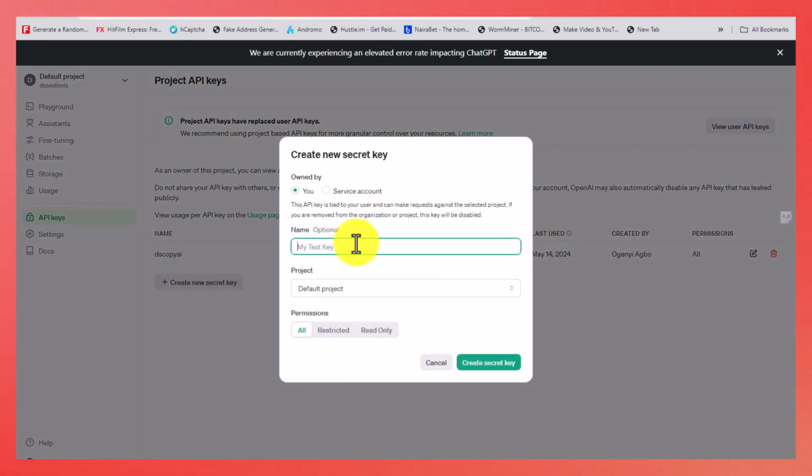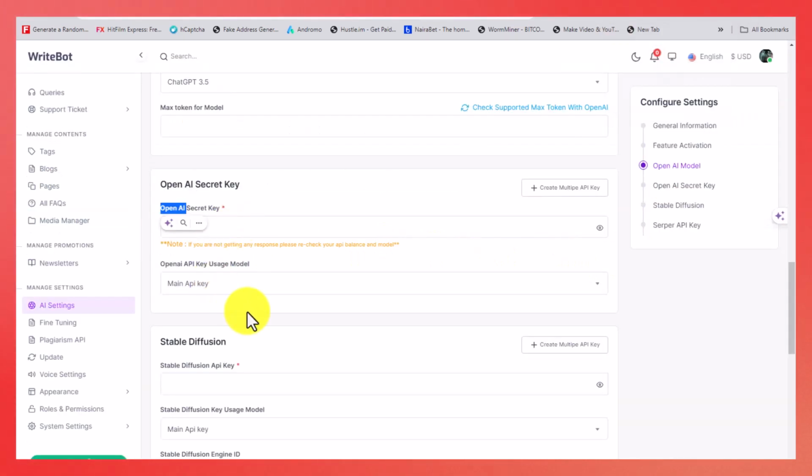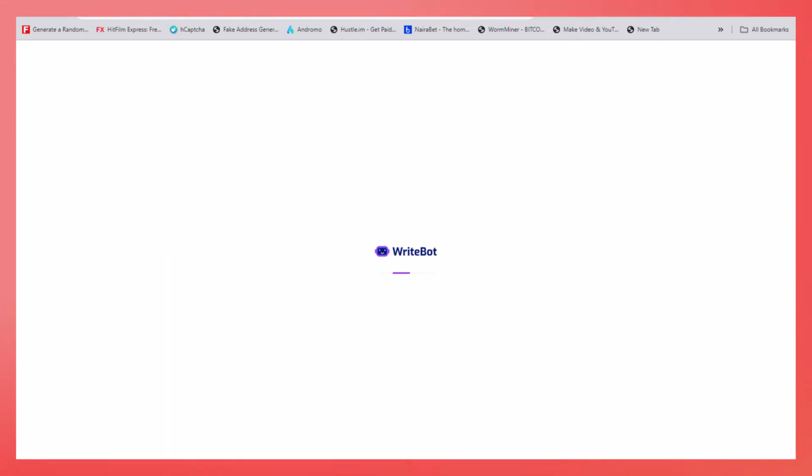If I click generate like this, I put the name, and then click project, select all, make sure that it's on all, and then click generate. It's going to generate a code for me, which I'm going to input inside this place. You can create multiple accounts, 5, 6, 7, 10 accounts, and then add all of them here. If you like, you can create up to 100 accounts, it's your choice, and then add all the keys here. But if you are creating 100 accounts, that means you need 100 ATM cards.